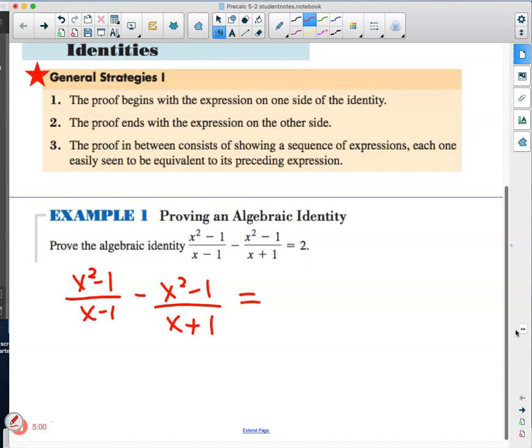I need the equals to break this up. I have to show, hey, this was what I chose. Now here's the first step that I'm going to complete by factoring. So we've got the difference of two squares, x plus 1 times the quantity x minus 1 over x minus 1, minus, still thinking I might have to change that to plus a negative, but let's just see how it works out. And then we have the x plus 1 and the x minus 1 all over x plus 1.